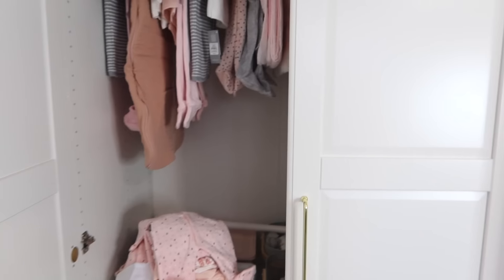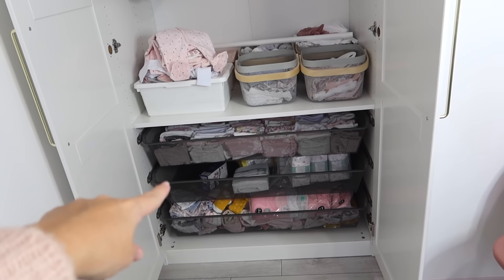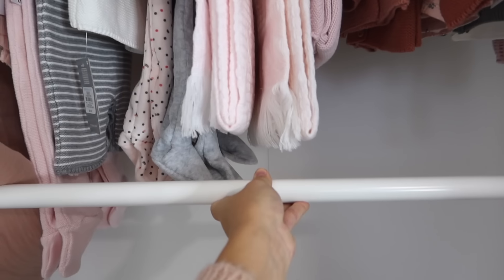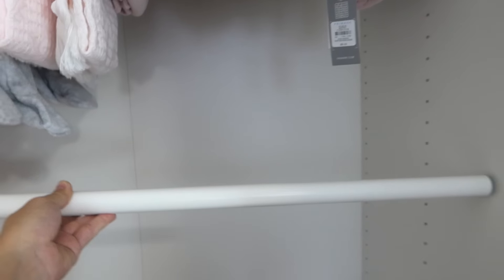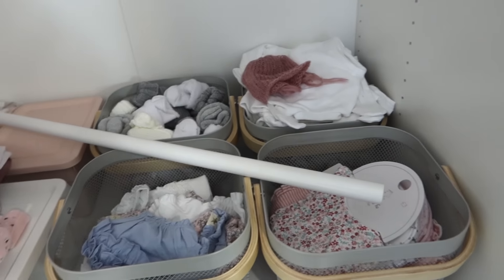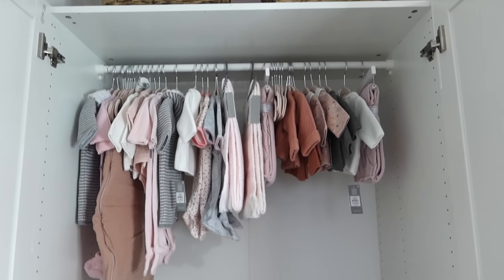It really wasn't too bad - I guess it's just because the space was a little bit off. Excuse the wardrobe, it's not quite 100% organised yet, but inside you can see we have three baskets going up, then a shelf, and then a hanging rail at the top. We do have another hanging rail to go in - Jordan just needs some different screws, so they didn't send the right screws which was kind of annoying. All of the storage boxes in here are also IKEA.